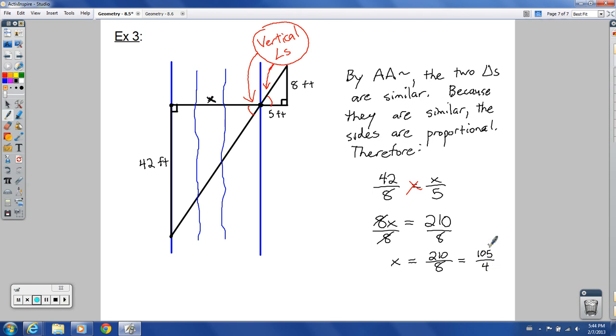Still, I don't think that's going to make much sense to somebody, though. How many whole times does 4 go into 105? If you try that out, you're going to find it goes in 26 whole times. And you'll have 1 left over. 4 goes into 5 one time, so you have an extra 4 plus 1 extra 1. So you could say it like that, 26 1/4 feet, or you could say 26.25 feet, or you could even say 26 feet, 3 inches. 0.25 feet, 12 inches in a foot would be 3 inches. So different ways to say the same thing.